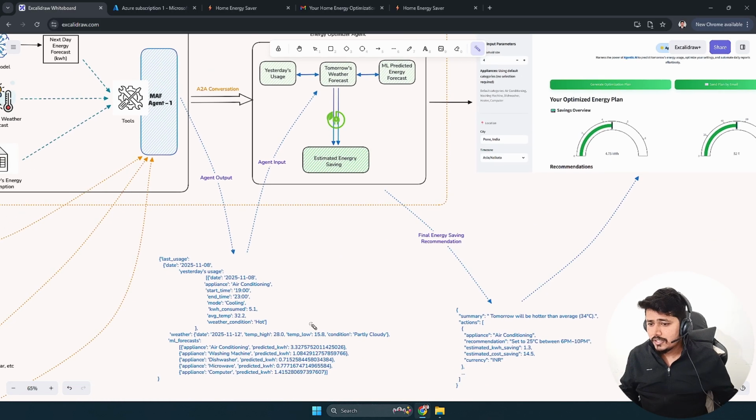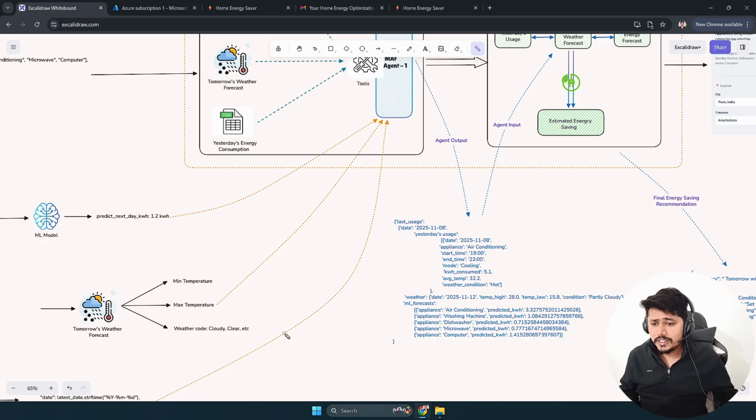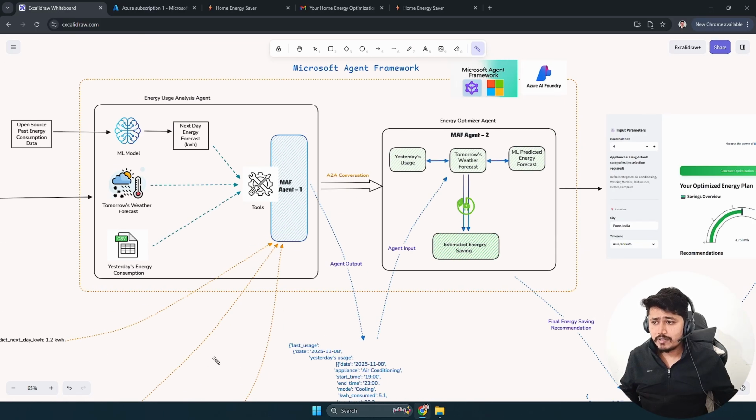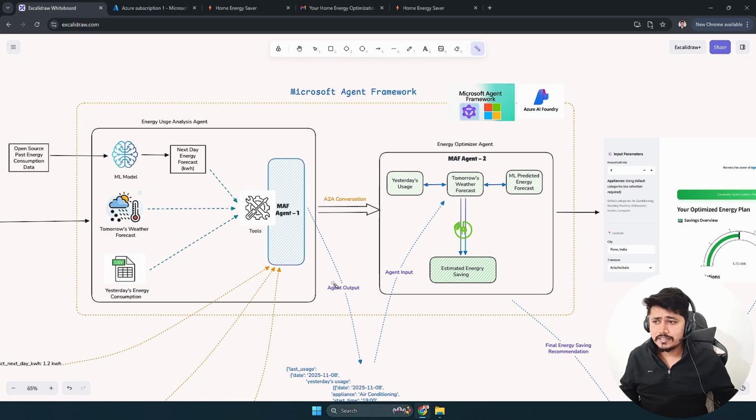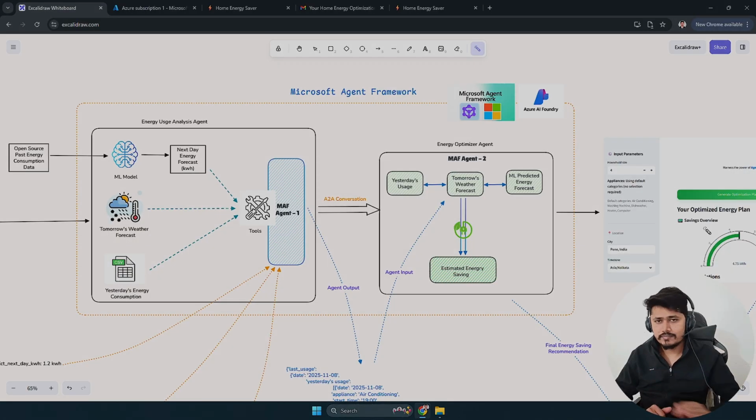Now we are going to see these tips in detail, and we'll understand how exactly these agents are collaborating and communicating with each other and generating these final responses. So now we are aware of the complete project picture, how exactly we are going to build this application. Now it's time to start coding this application. So without wasting time, let's jump straight into the coding section.